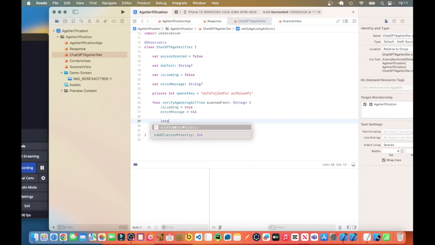Now we have to create our prompt that will be sent to ChatGPT. That's let prompt within a string.